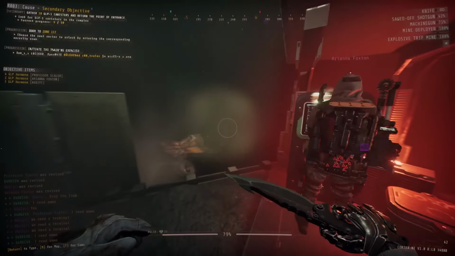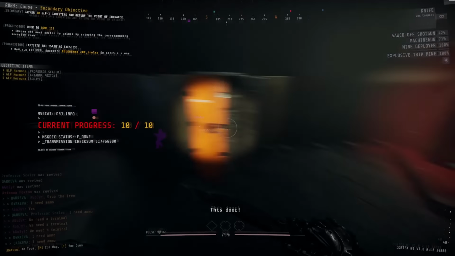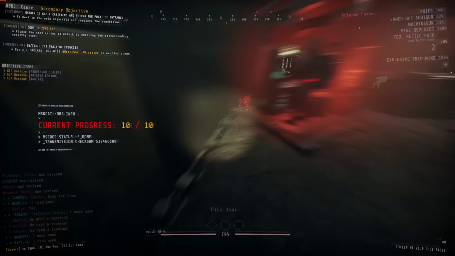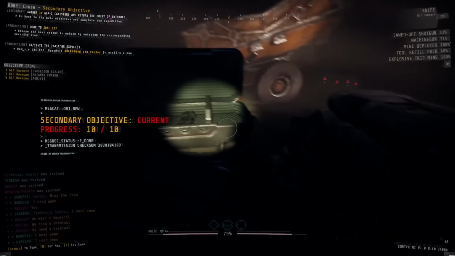Ari, is there a log on that terminal by any chance? I know, maybe not the best GLP time here. Nope, no log. Dang. They're banging on this door. What the hell? There's a bulkhead key in the zone. Yeah, which we'll need. I'm gonna ping the key.